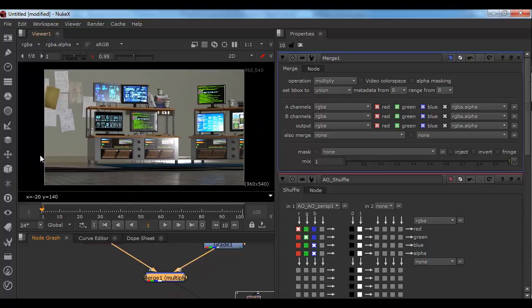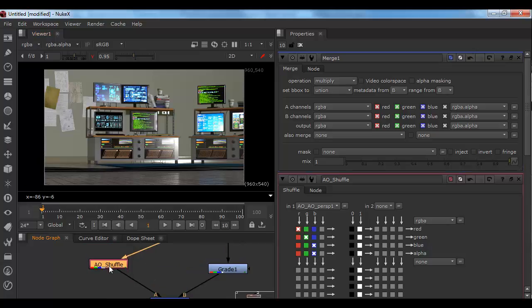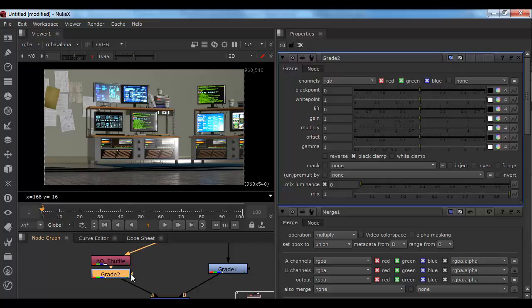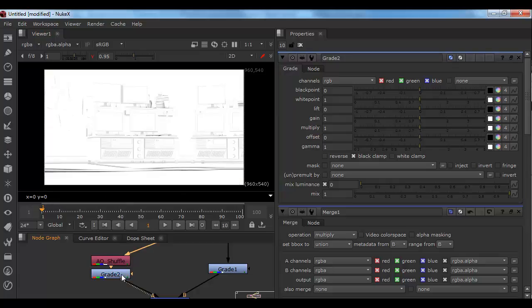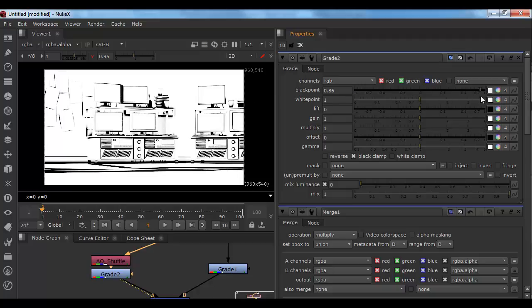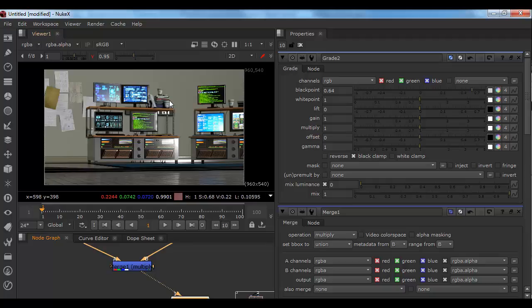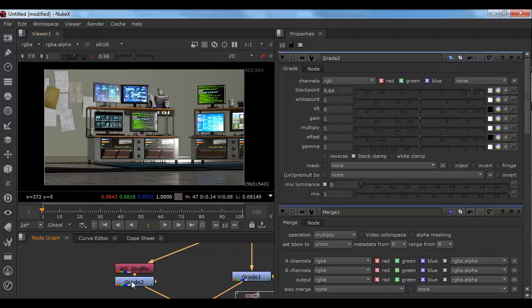And then what I'm going to do is darken this ambient occlusion shuffle. So I'm going to click on this, go up to my adjustments, and go to a grade. So now I'm going to adjust what my ambient occlusion looks like. I'm going to hit 1 just so you can see it, and then I can play with my black point. So you see how I can drag this black point left and right, and it's either going to lighten the black point or darken, whoa, too much, darken the black point. Now what that means is the darker this is, the more contact shadows, the more ambient occlusion effect it's going to have. So I go back to this, I hit 1, and then you can really see a bit more of an effect.